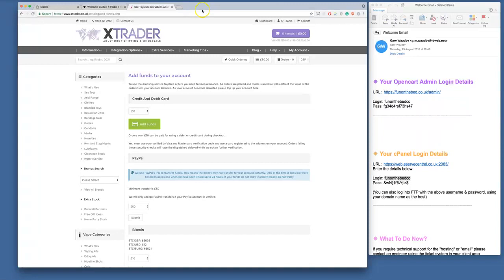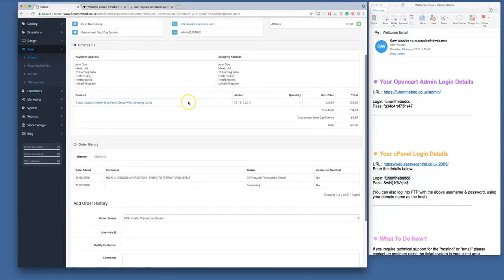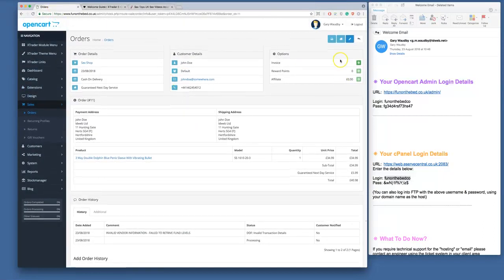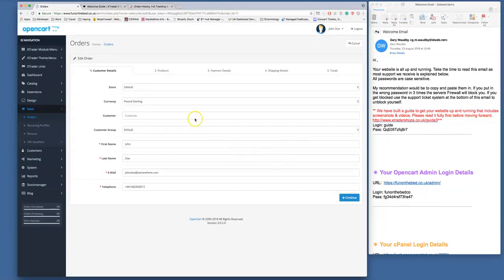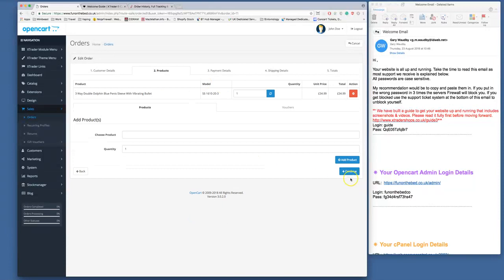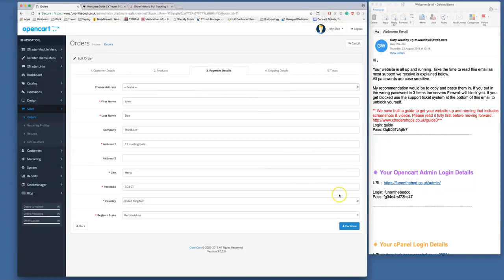We need to get the order back into your dropship account so we can dispatch it for you. So you go back to the orders page, and you click Edit, and this will bring you through to a page with some tabs on. Now, we're not going to make any changes to the order. We just want to click through each of the 4 tabs until we get to the end.